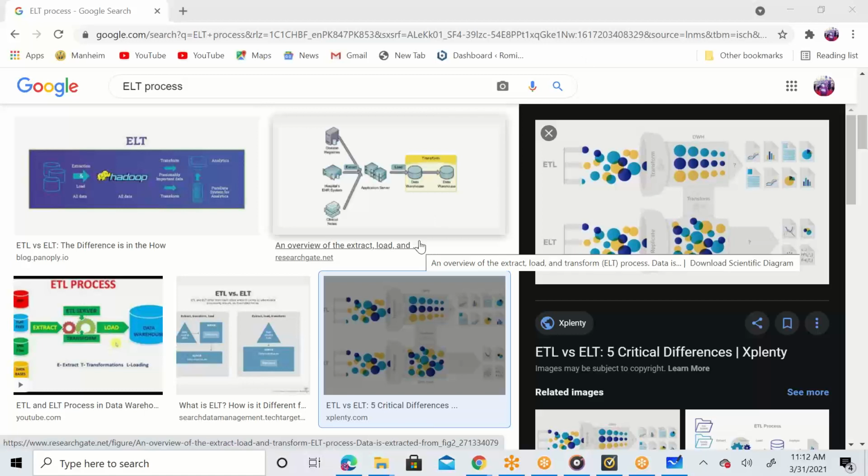Okay. ETL ho ya ELT ho, doesn't matter. Both have the same thing: extract, transform, and load. In both cases, as a BA, you need to know, you have to do data analysis, data requirement gathering, create a data mapping document, perform validation and testing. Doesn't matter. Changing the word here and there. The process is still extract, transform, load, or extract, load, transform. But in 100% of cases when you work in your organization, it will be ETL.